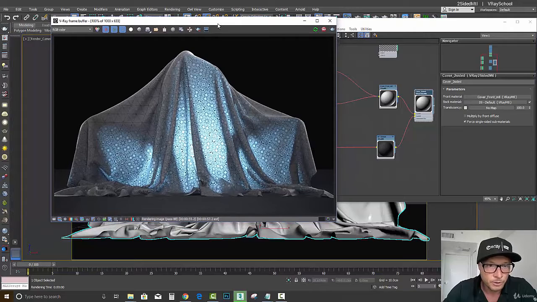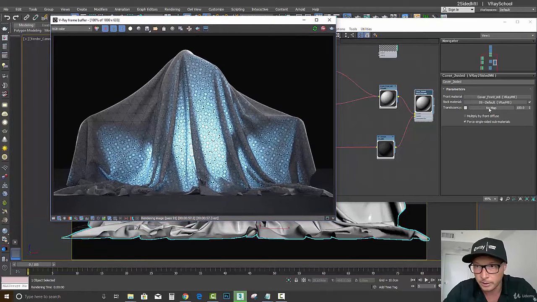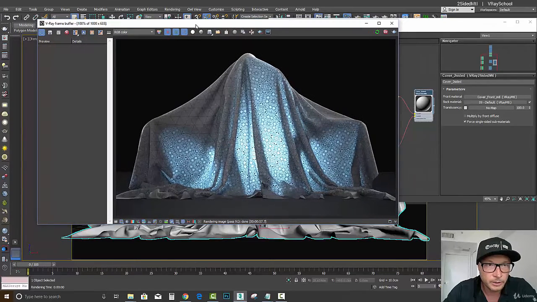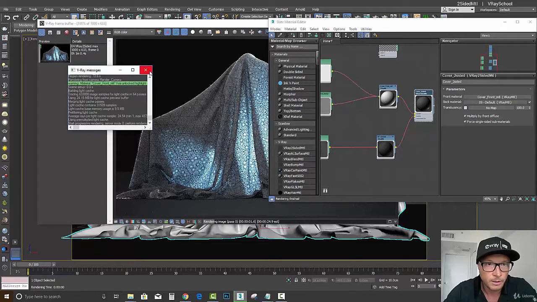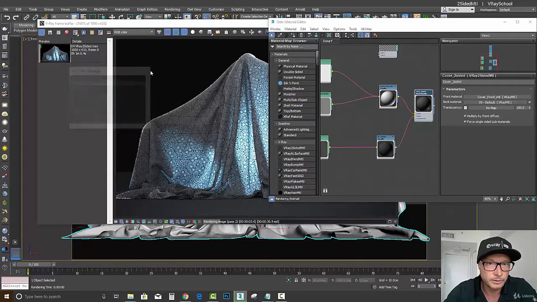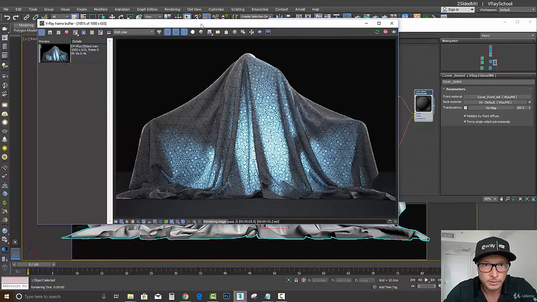Now what I'm gonna do here, I'm going to demonstrate that multiply by front diffuse. So I'm going to open my history and save that image into the history. Now I'm going to click to activate this, let it run a little bit so we can compare both results.